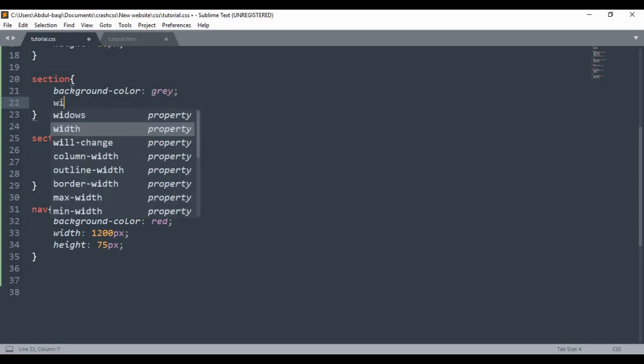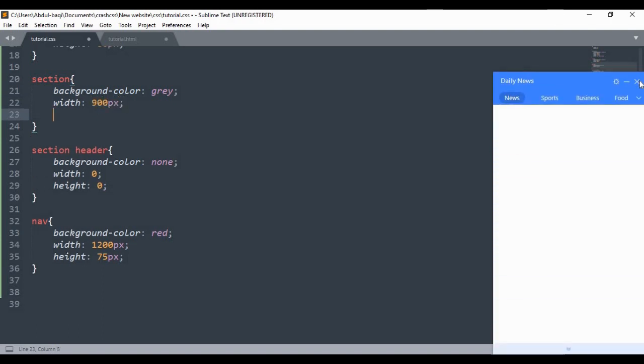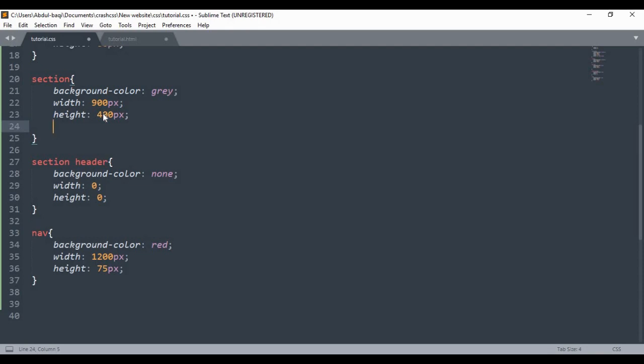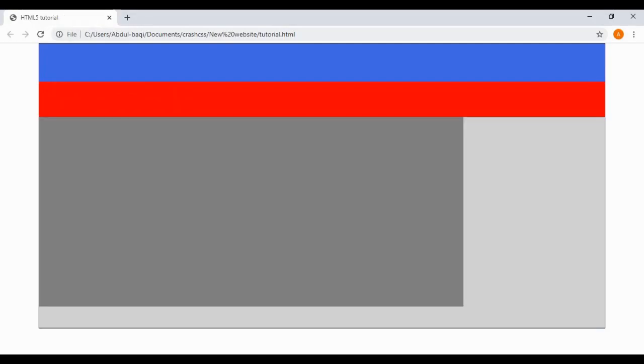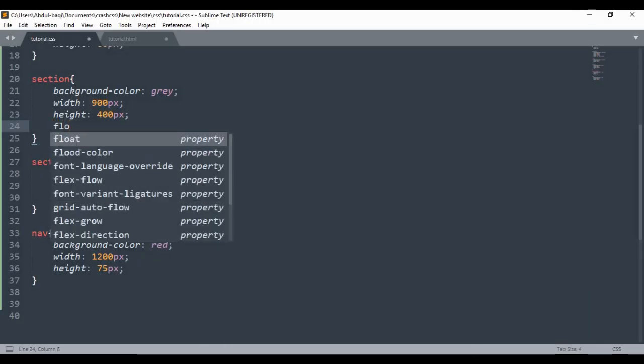So width of 900 pixels, height of 300 pixels, no, sorry, let's get rid of this, a height of 400 pixels. Yeah, that would be better. And okay, let's save this and check the browser. Float to the left.